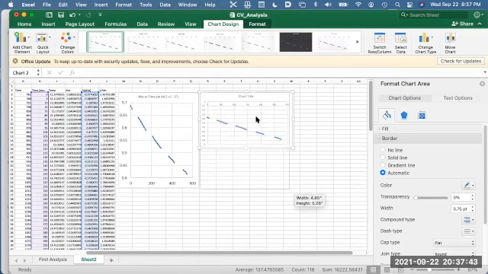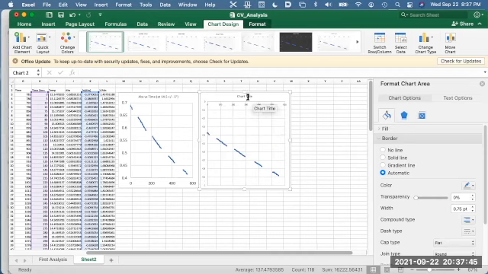And then I just want to resize it and then fix the title, change the font, and change the axis so that the graph is taking up the whole page on that display here.